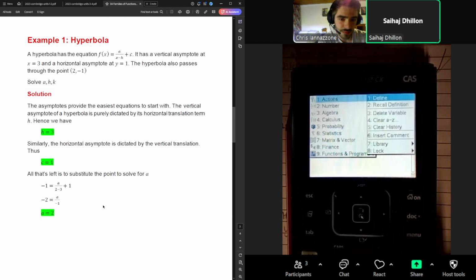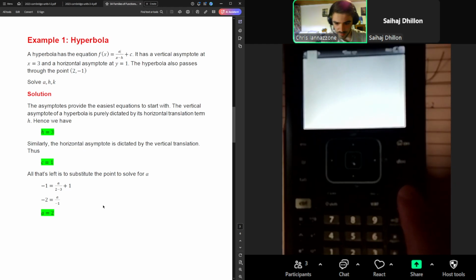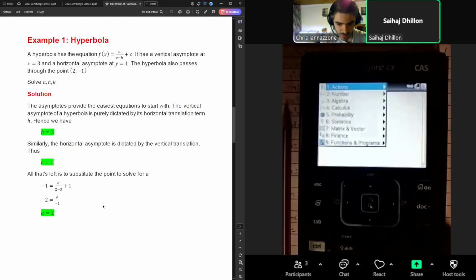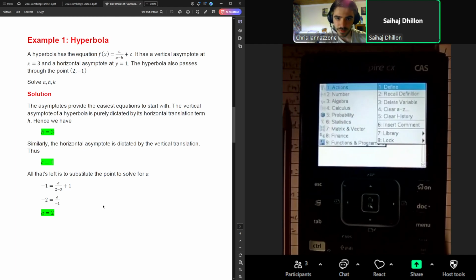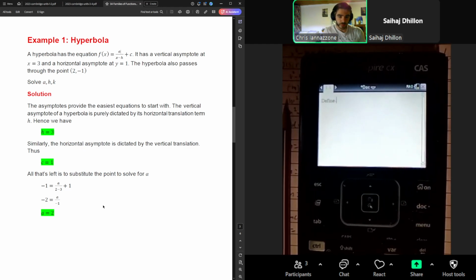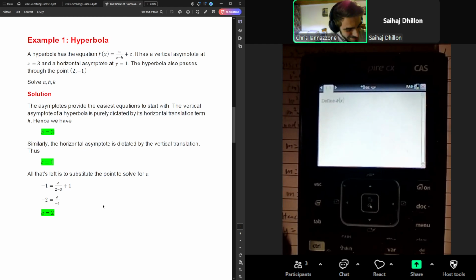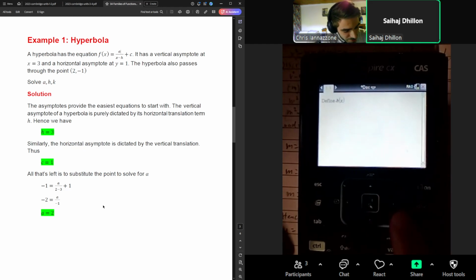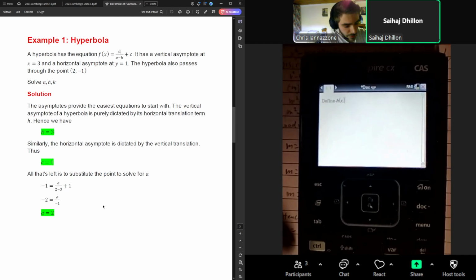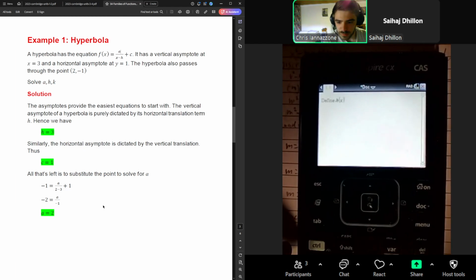I don't have that. If you hit the menu button, which is this one here. Do you have that? Yeah, there you go, I have it now. Yep, and then Actions and then Define. Got it? Yeah. Okay, now all we do is define what we want to call the function. I usually use h of x just because it's in a spot I know on the keyboard. The alphanumeric keyboard is a bit of a pain to use, so just pick a spot that makes sense to you. Call it h of x, a of x, whatever you want.